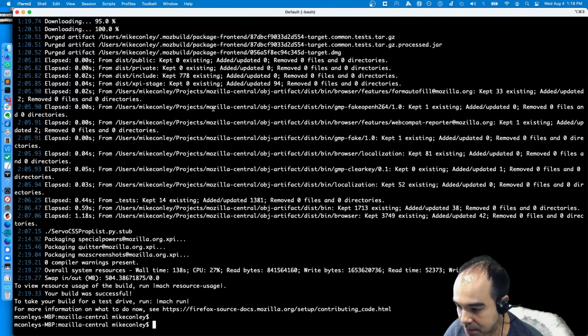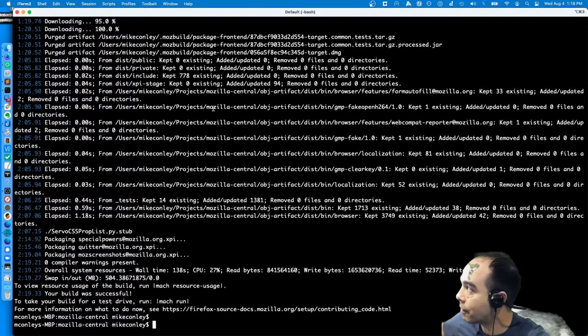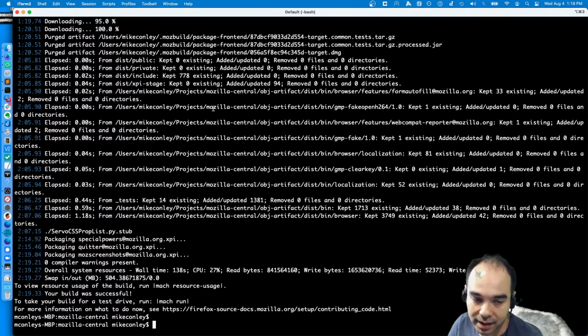SmurfD asks, do you save disk space doing these artifact builds? No, I don't. Like I'm downloading, well, that's not entirely true. I'll bet whenever you do a full local binary build, you create a bunch of artifacts. No, I'm overloading the term artifact here. You probably create a lot of build stuff while you do a local build, like object files, and I don't know if those get cleaned up. So maybe an artifact build is more disk efficient than doing a local binary build. It's certainly more time efficient.